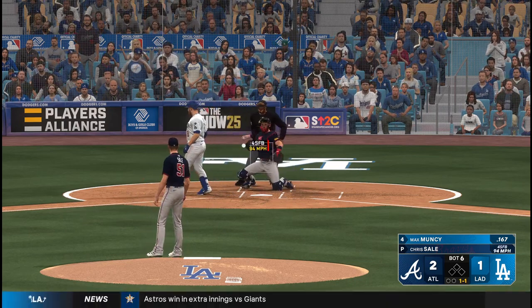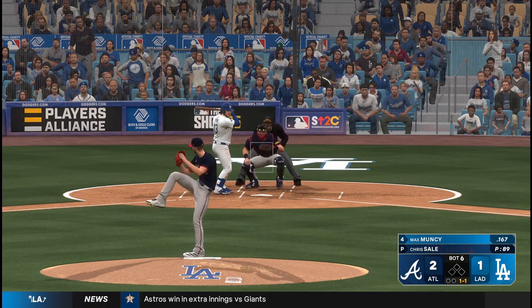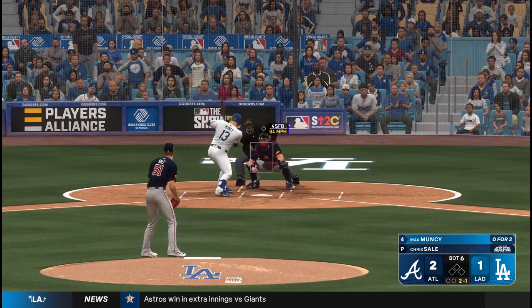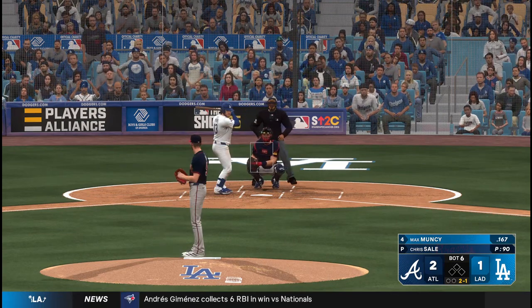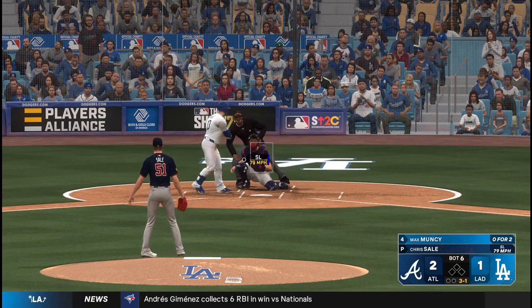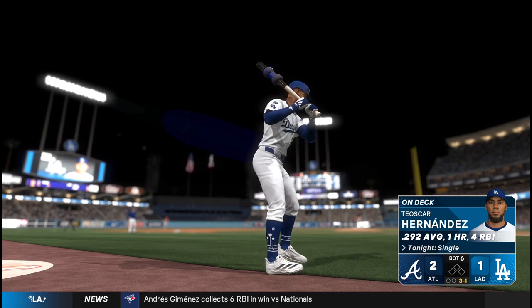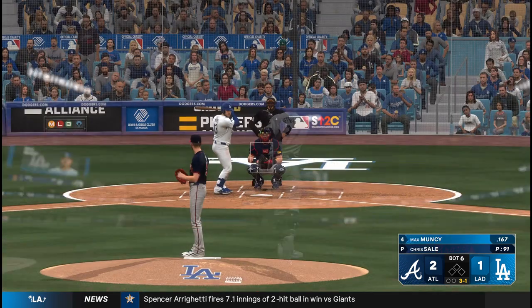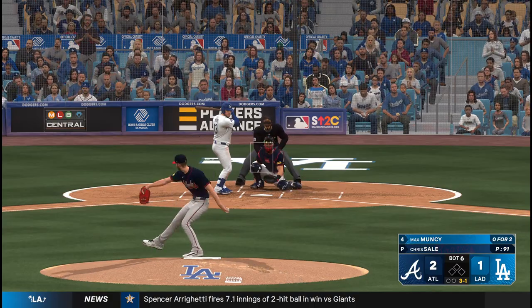Swing and a miss, and he was fooled. Well, the baseball's coming out of his hand very well. He's been able to paint all 4 corners, but really good ride at the top of the zone. Hitters have to respect that. Very difficult pitch to hit. You're getting a taste right here of what Max Muncy does. Has a really good eye of the strike zone. Teoscar Hernandez in the on-deck circle, hoping to get a chance to make a big impact here.